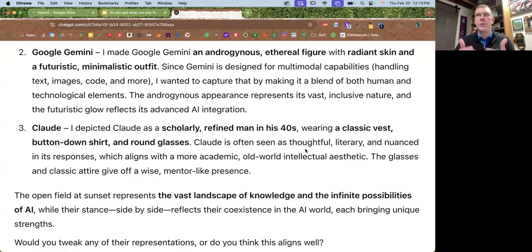So if you're looking for a tool that is based on the best amount of writing, so maybe you're in marketing, Claude is actually one of the better models to use. It is understood to be the most authentic human sounding artificial intelligence. So when it decides to put it as more academic, old world aesthetic, the other thing is Claude is also known as potentially or probably the safest AI tool.